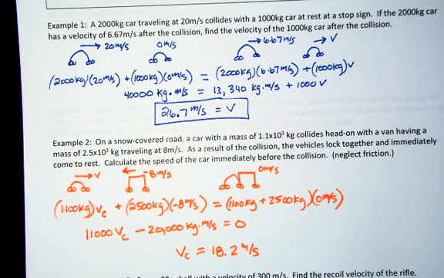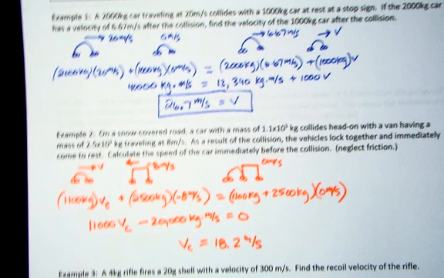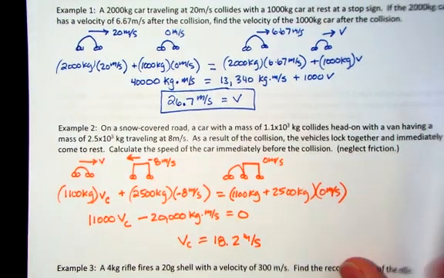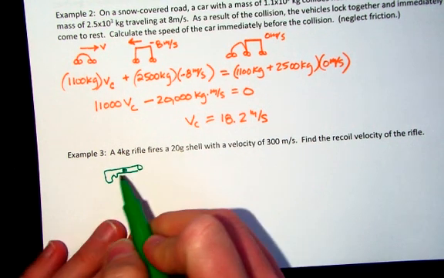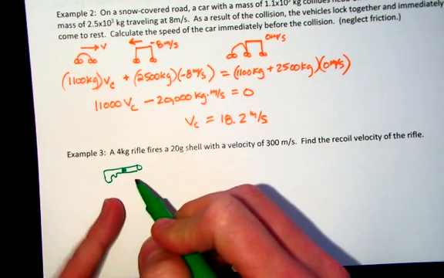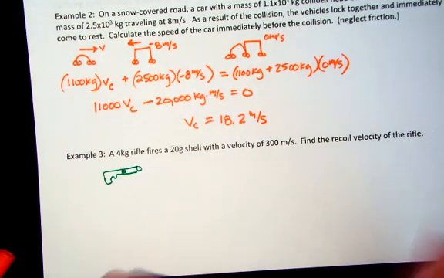All right, next example. We have a rifle, and it's going to be firing a shell. Now, before that rifle fires the shell, where is the bullet located? Inside the rifle. Oopsie, sorry. So the bullet is inside the rifle. And this is the before situation. In this one, this is an explosion, right? So we have these two together, then it explodes, it becomes two different objects.